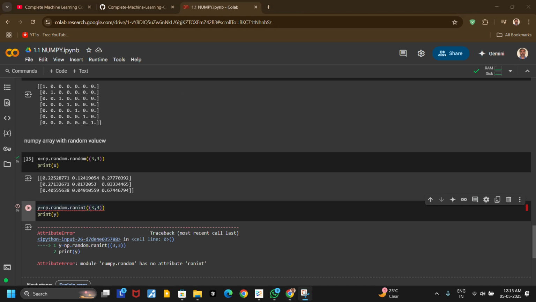Okay, for creating a random integer array, we also have to mention the range of that array. If we want to take values between 1 and 30, we will type 1, 30, and the size of that array.